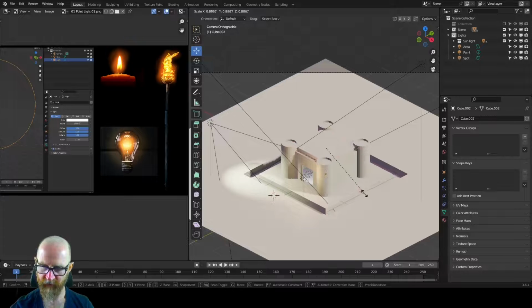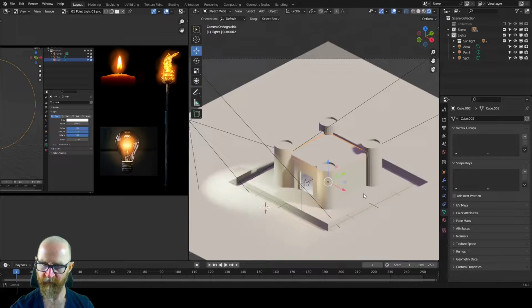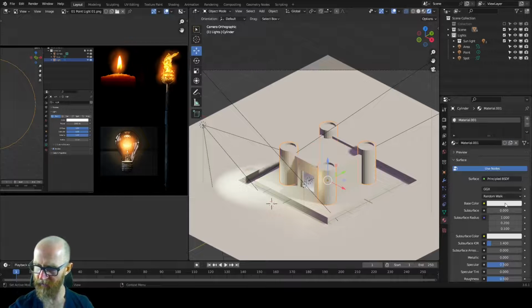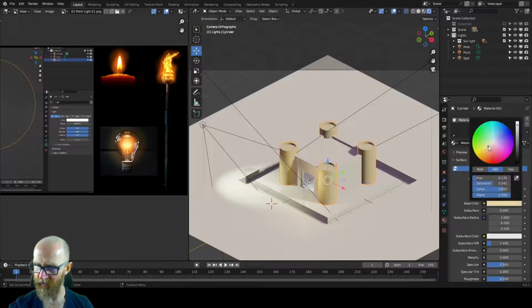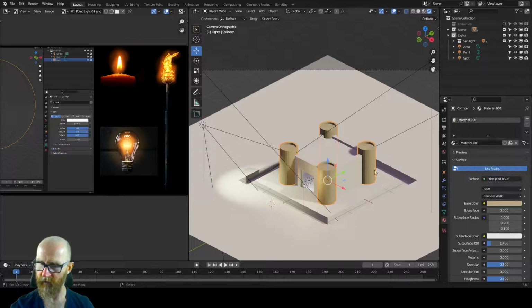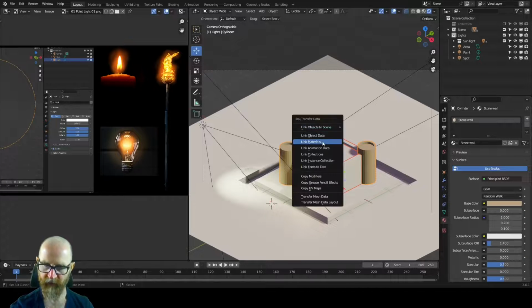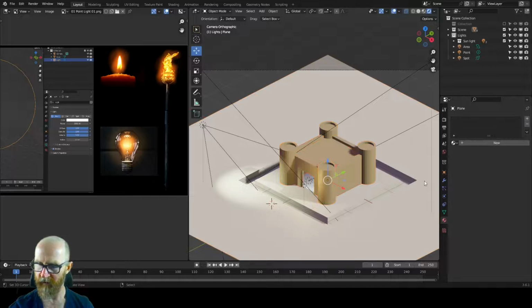So, just going to push that down a little bit. Okay, I'm going to give this another color so that we can have a look. Say for instance it's a grayish stone wall, and we select all of those and say they share the same material.